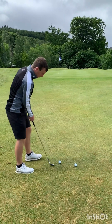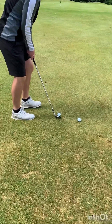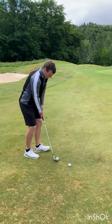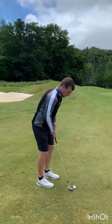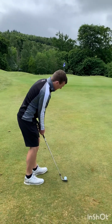I don't need too much loft for this shot, so I'm going to land the ball just off the edge of the green, so ball back, hands ahead, and then just a short follow through, just gently point the toe of the club at the target. So point the toe of the club at the target, keep the hands quite close to the left pocket.